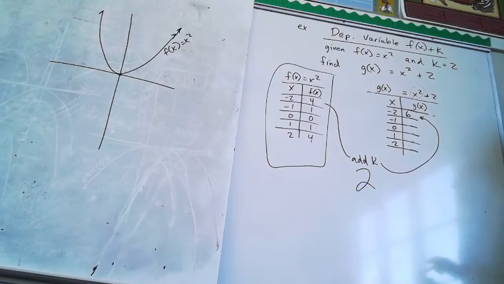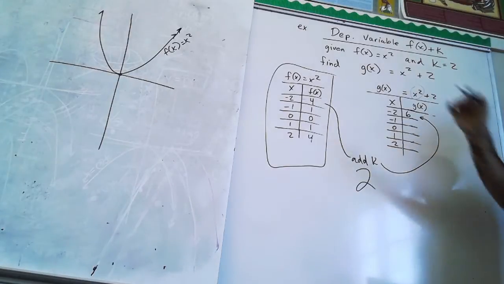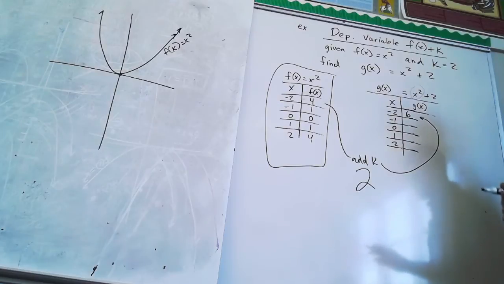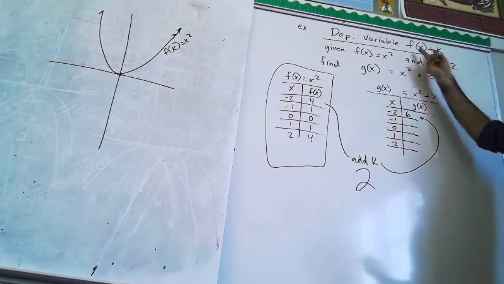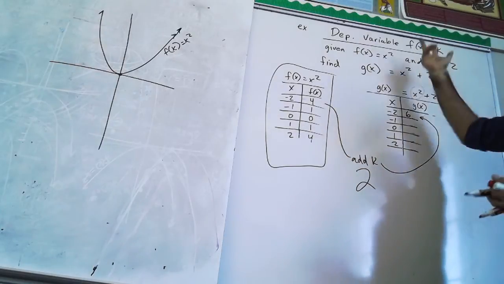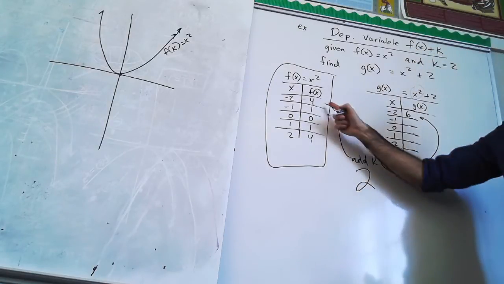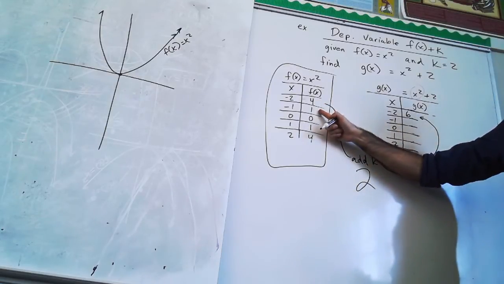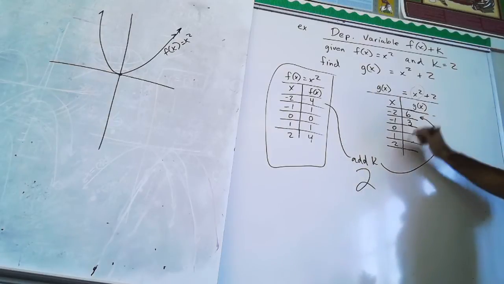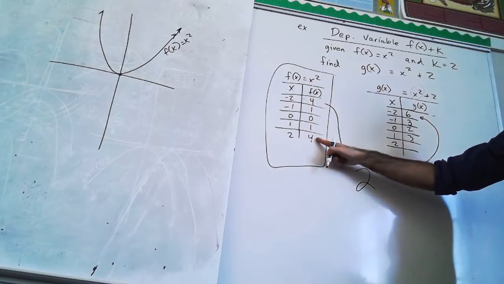Now, you could even forget about all the shortcuts, all the rules, everything, and just go in here with the table, plot out each point, and then just graph it. You could do that. But if we look to the shortcut, since we know this is looking at a dependent variable, it's looking at the f of x, which changes based on what x I put in. It's just looking at f of x and just adding k. So if I just need to add k, let's see what happened. 4 plus 2, 6. All right. 1 plus 2, 3. 0 plus 2, 2. 1 plus 2, 3. 4 plus 2, 6.